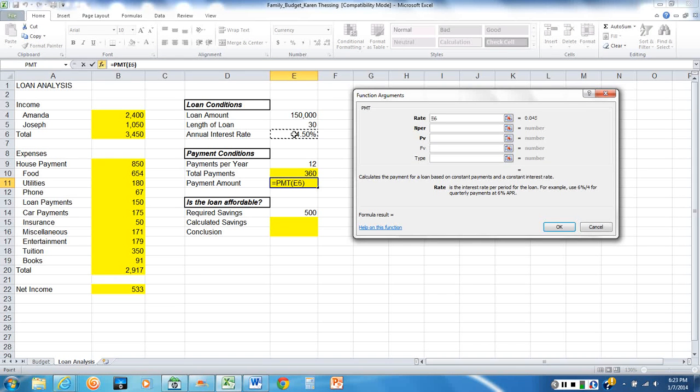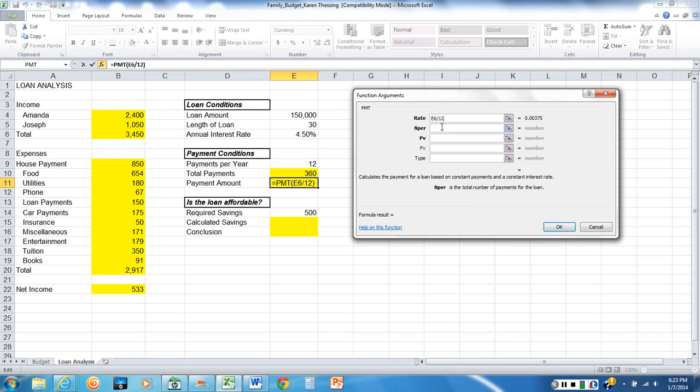In order to get the monthly payment, we've got the annual interest rate, which is 4.50. So click on that cell to select it. Then type in a / for division. And whether you type in a 12 here or just click on the 12 over here, this is the annual interest rate. We're going to be paying monthly, once every 12 months, so we have to divide it by 12.